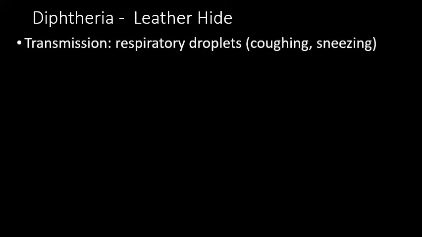All right, so the first disease we're going to look at is diphtheria. Now, it's got a couple of other names, but one of the names it has was called leatherhide. Now, we still have 1 to 2 or even more cases in Canada a year, right? So it's one of those things you're vaccinated against. The diphtheria bacteria tends to just live in your upper respiratory tract system, so it's always around, and it still is currently around worldwide. Okay, its transmission is respiratory droplets again, so coughing or sneezing.